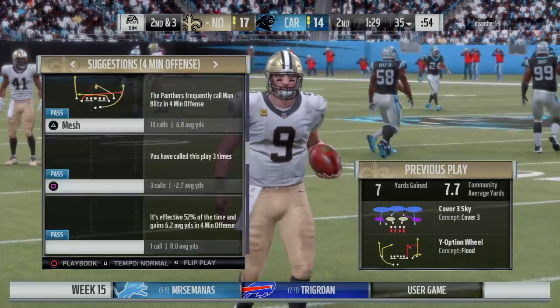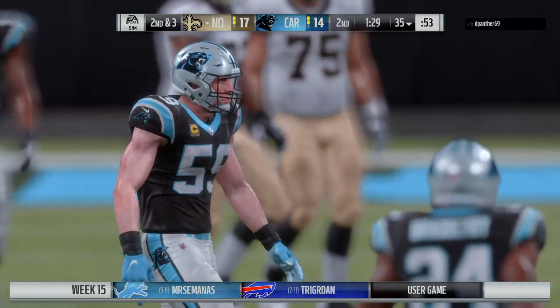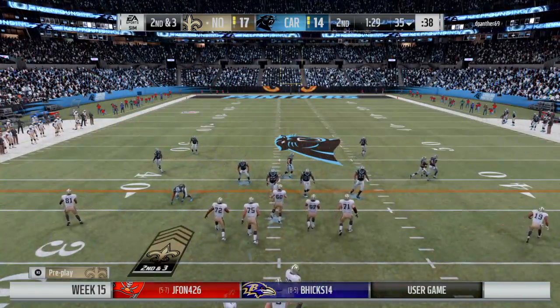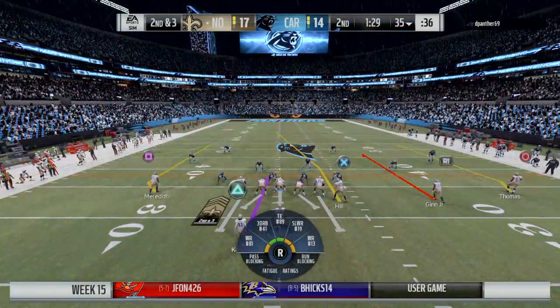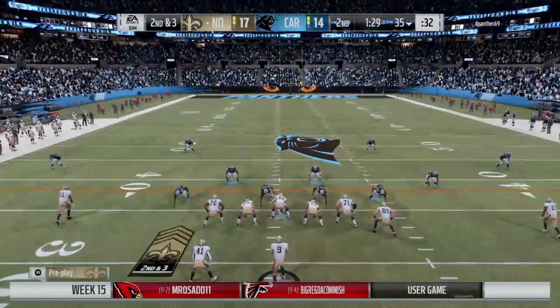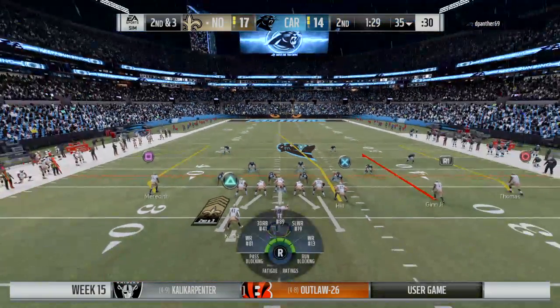Partner, he was going through his progressions. Not there, not there. After about the third one, he decided he better pull it down and run for it. And he slides down and avoids the hit for good measure. 21. 5-9.